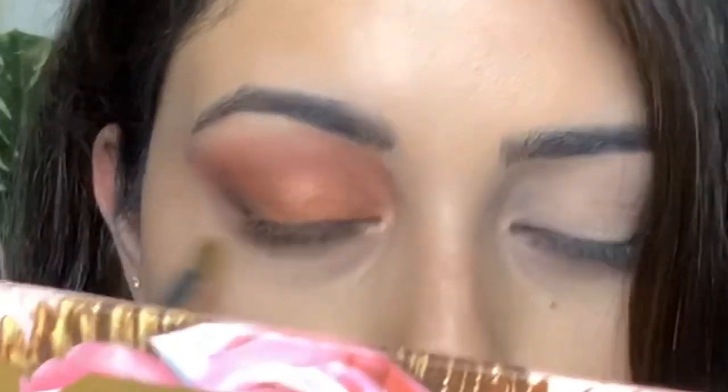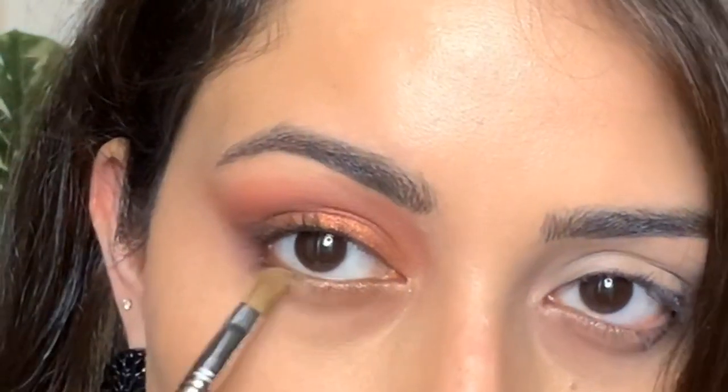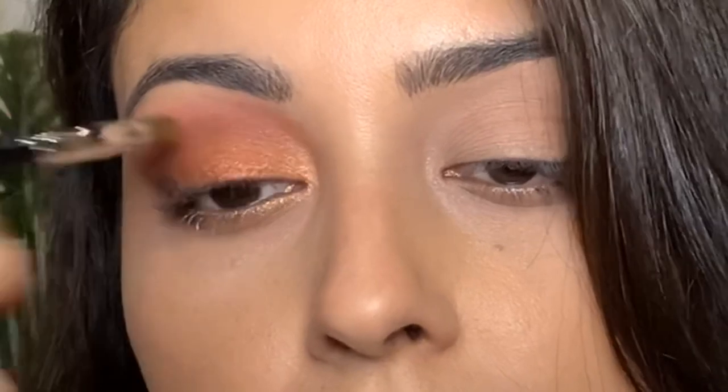I'm going to go into this tighter Sigma brush and go into this gold shade and just apply it on my lower lid, just to add a little bit of shine and just to brighten up my inner corner. I'm just applying this gold here as well.